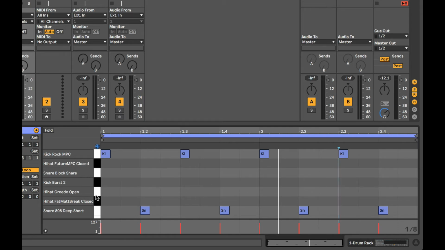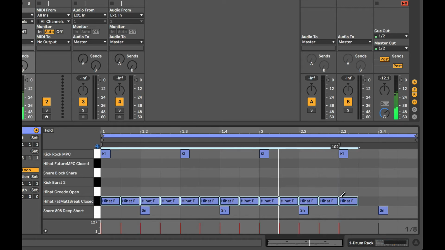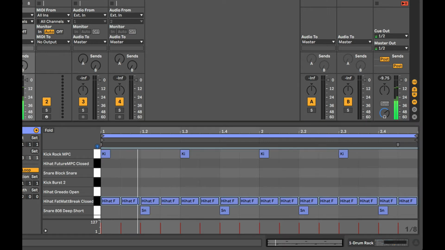So then all I have to do is click and drag my draw tool, and it'll draw a hi-hat in every grid point, and then you get this. Simple enough.